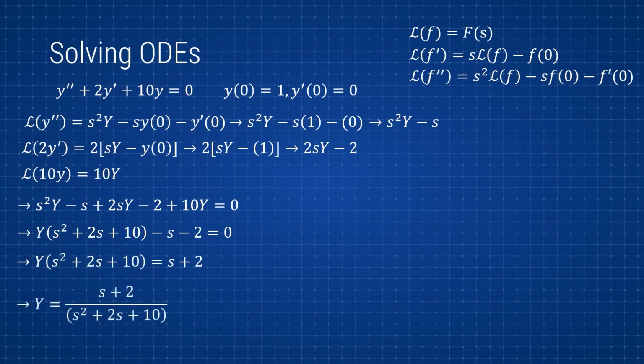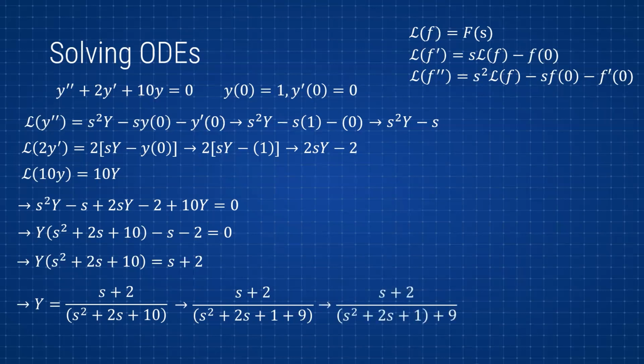Send those terms to the other side. Divide by Y. And then this one, we can factor it out. Well, I guess technically, in this one, we couldn't actually factor it out, right? It's s squared plus 2s plus 10, you cannot. But we can basically complete the square. So we take 2, divide it, and then square that number. So we're going to get s squared plus 2s plus 1 plus 9, right? That's a way in which we can split 10.